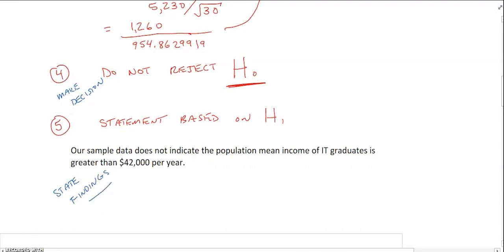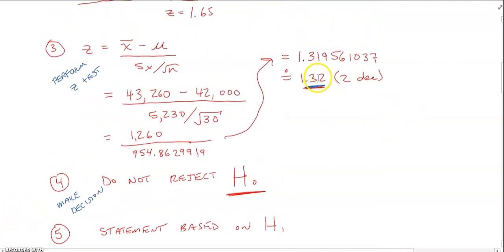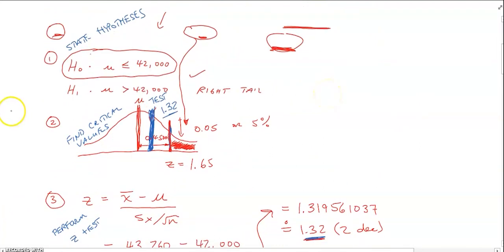So the process is always going to be the same. Just those 5 steps. What's going to change is the different scenarios. Is it one tail or two tail? And to what level of confidence we are interested in performing our test. And just as long as we do these 5 steps, we should be fine. Now, just make sure that your hypotheses are properly stated, because if they're incorrect, then everything else is going to be wrong. So let's make sure that we really understand what the question's asking, because everything else is really pretty straightforward. I'm going to do the next example on the next video.